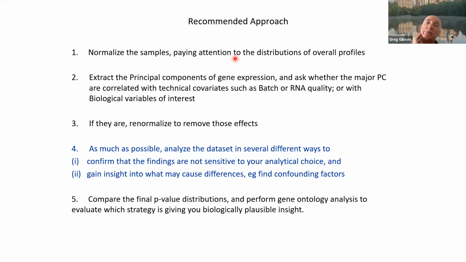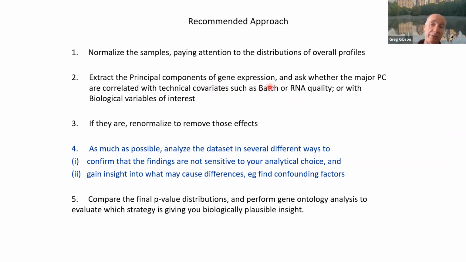But just doing that, the baseline methods in EdgeR and DESeq are not supervisory methods, okay? So there's applying an algorithm to all of the arrays. They're not doing anything like SNM does or SVA does, which is to try to do a supervised normalization, okay? So to do supervised stuff, what I recommend doing is extracting the principal components of gene expression or the surrogate variables and asking whether the major principal components are correlated with those technical variates like batch or RNA quality.